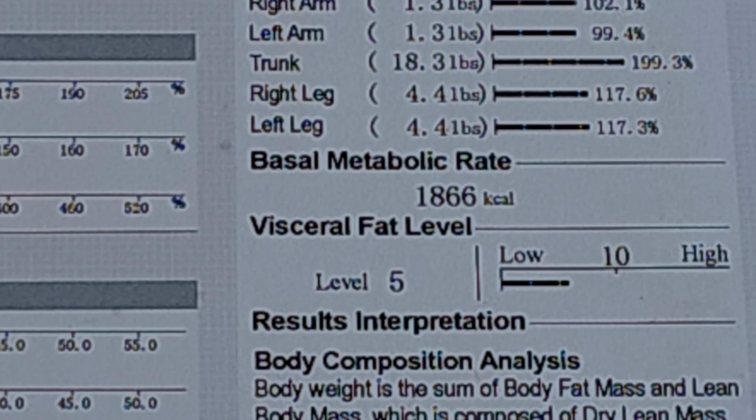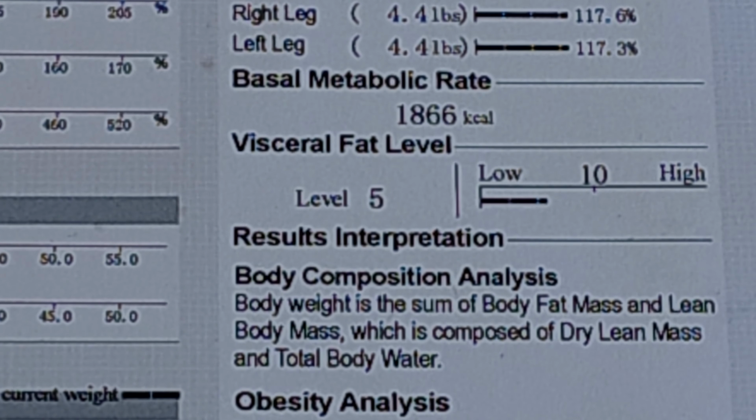All right, the last score on here is something called visceral fat level. So visceral fat is fat you can't pinch with your fingertips. This is fat stored deep around the organs. Something that a lot of people are familiar with is a disease called fatty liver disease. That would be an example of somebody with very high levels of visceral fat accumulating specifically around the liver. High levels of visceral fat can compromise those organs' ability to function correctly.